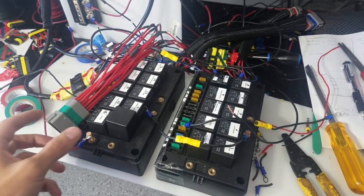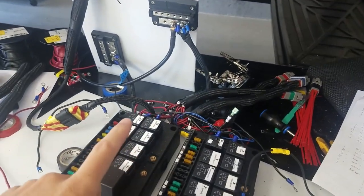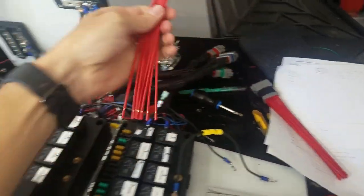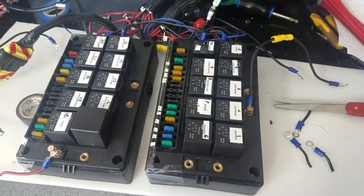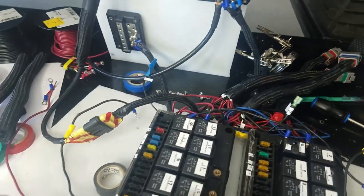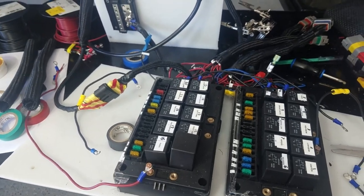Making some progress on the connectors, so getting closer. I have it mostly cleaned up. I still need to do all the negatives; I'll do another connector here that takes all the negatives, and here that takes all the positives. So I need to do two more connectors, but those should be pretty clean and neat. It'll still be a little jumbled right at the junction of this box, but all the other connectors look pretty good. That'll go to the negative battery, and the positive one I'll probably put to here. I need to switch out that cable, but that's where we're at.